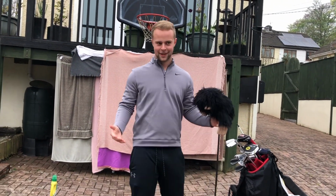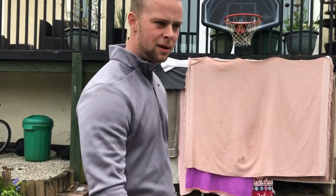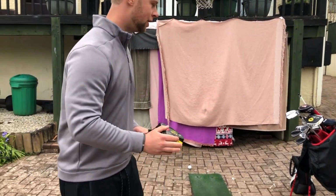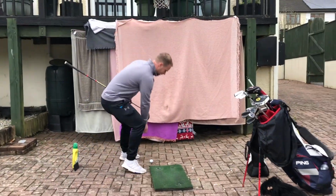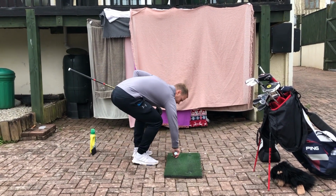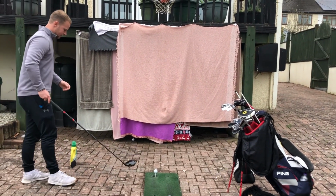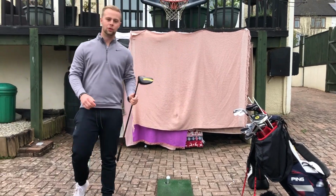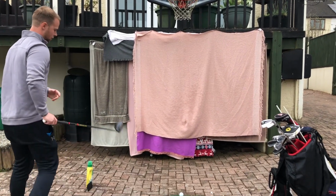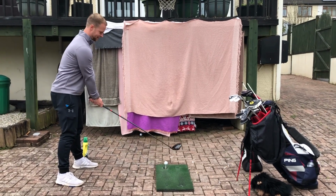Right, we have to try this. If you're trying a simulator, or a, what's it called? Launch monitor. If you're trying a launch monitor, you've got to hit one of the drivers. So let's try and not break the house and hit driver. You can stop now, maybe. Okay, so we've set it up with the driver. My initial thoughts, I don't reckon it'll be very accurate initially. I'd like to be proven wrong, but I don't reckon it'll be any good. If it is, it'll be a good way to test the speed training.